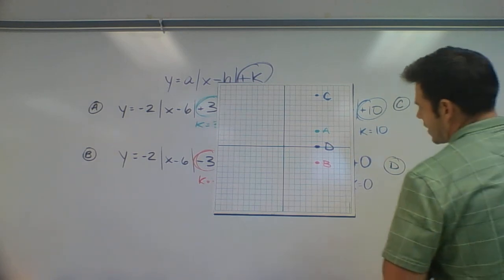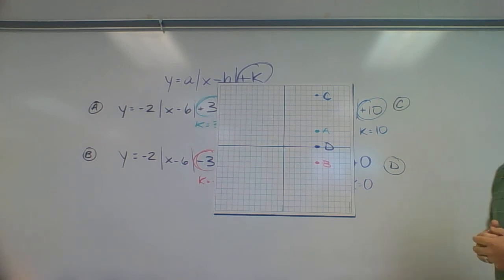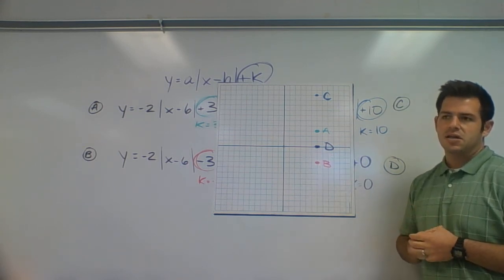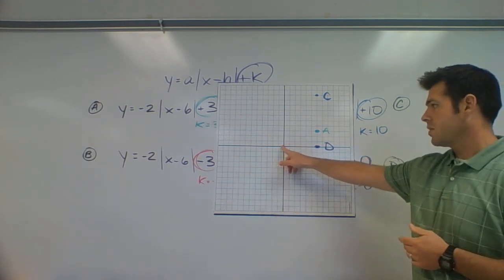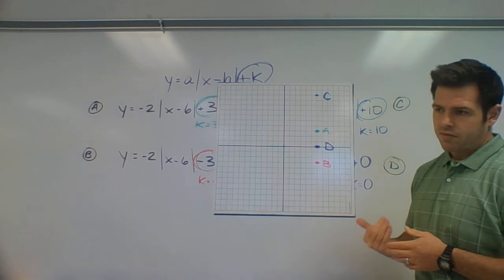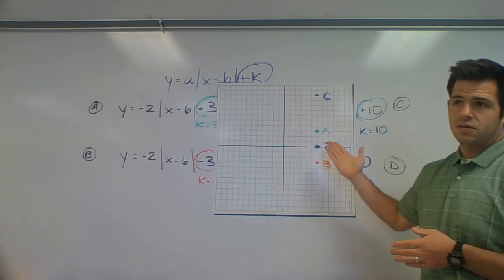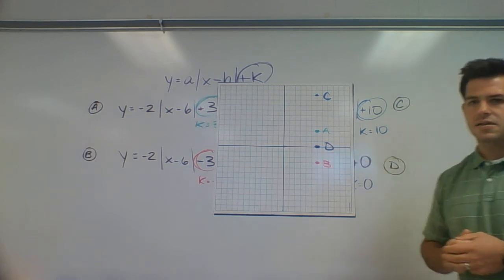Finally, much like that parent function, there was a +0 on the back end of our D function. So that's going to stay on the x-axis. That didn't change the location. It didn't move up from the parent function, which would be located right here. And it wouldn't move down from the parent function. It just stays the same exact level. Now it moved to the right, certainly, from the parent function, but not up, not down. It stayed on that x-axis.